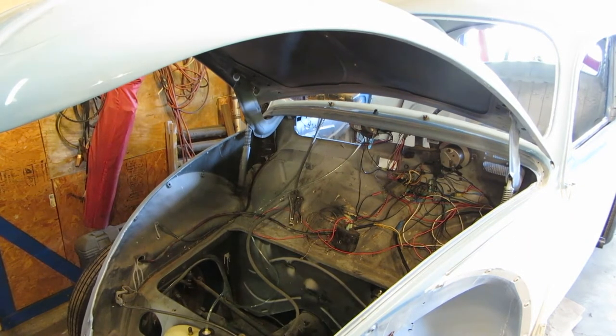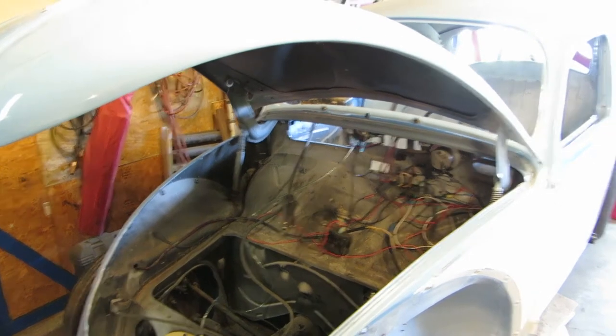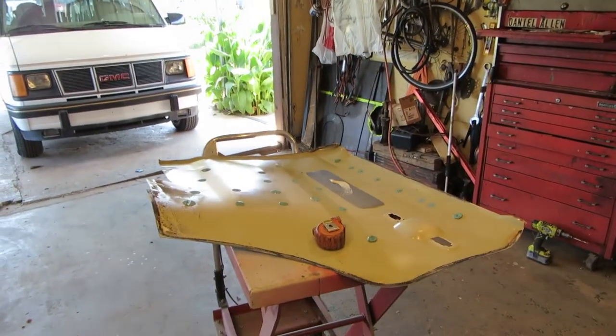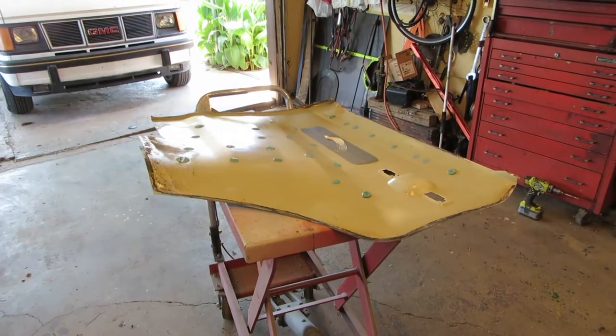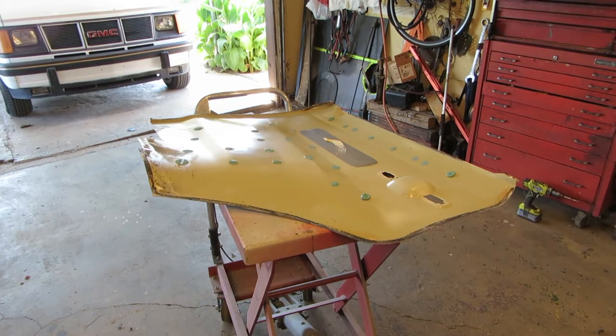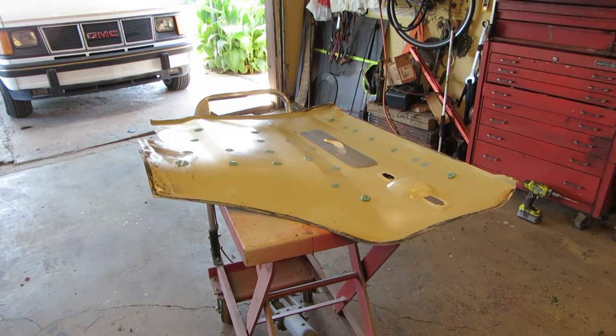So I think what we're going to do is make a metal glove box in which to house the radio and enough room for some other stuff. So what are we going to make that out of? Well, I've got the rest of this fender skin right here, and we're going to use that with the aid of the measuring device. We will get proper measurements and line that all out and see if we can't make something. So let's get after it.